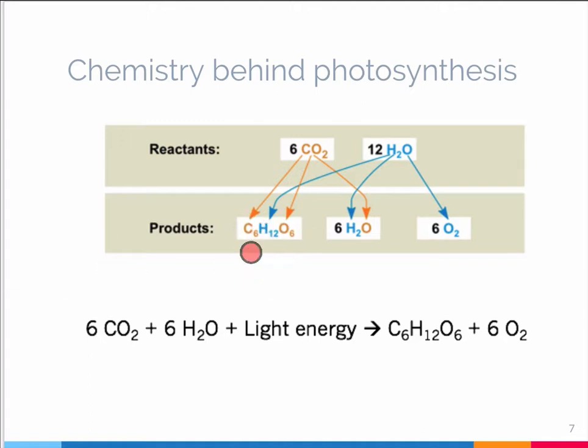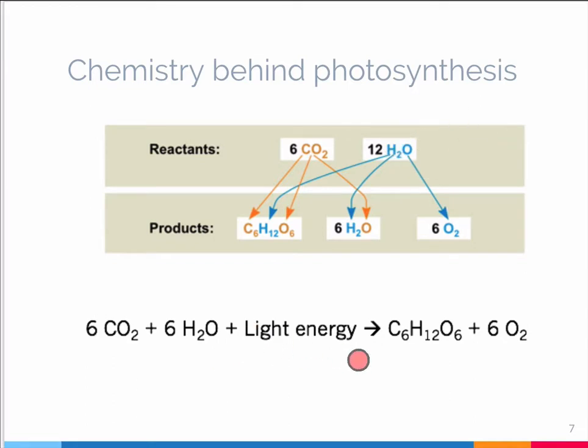So in the products here, we see glucose. That carbon in glucose comes from carbon dioxide. So does the oxygen in glucose also come from carbon dioxide. A lot of people assume that because they're both gases, the oxygen that's produced in photosynthesis comes from the carbon dioxide that goes in. That's not actually the case. The oxygen that's produced in photosynthesis actually comes from the water that goes in.